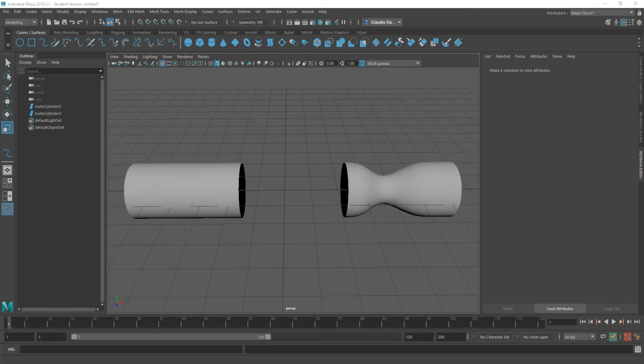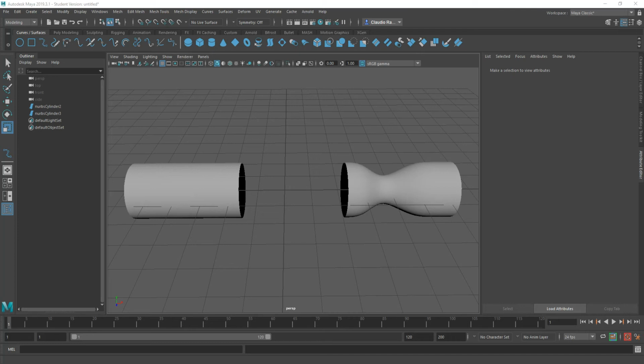Hi guys. So far in class, we have been building NURBS objects out of curves. We draw either in Illustrator or inside Maya, we have drawn different types of paths, and then we have used revolve or loft or these other operations to create NURBS objects. However, there's also a process to extract curves out of already existing NURBS objects.